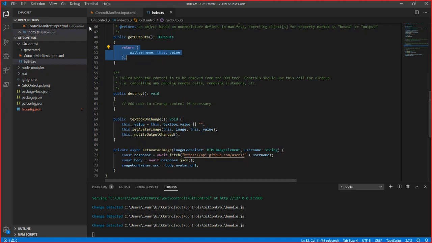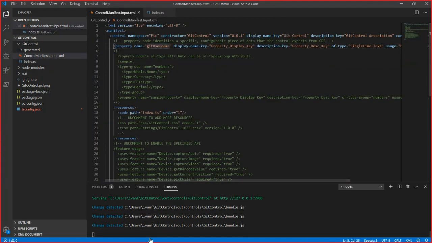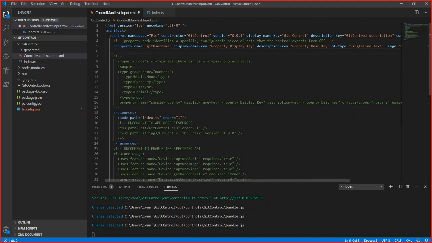Let's add a new property here. Let's say that we want to add some styling, and we need to make the shape of the image circle or square, depending on the situation. Sometimes I want a square, sometimes I want a circle. And how can I do that?